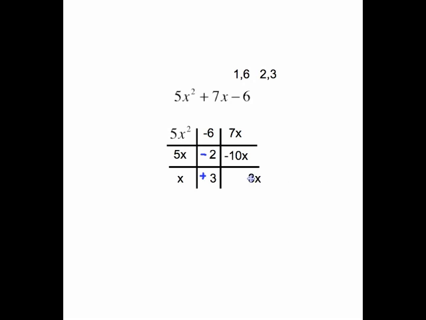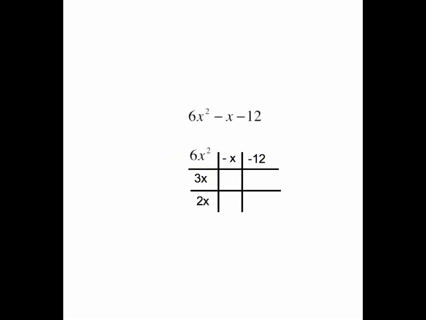Check this out. Now I get -10x, +3x, and again, I got the right number but I happened to put the sign in the wrong place. And that's just going to be a guessing game on your part. Sometimes you're going to put it in the right place right off the bat and sometimes you're not. So I happen to put the minus and the plus here. That gives me -7x, that's not the sign I want, so all I have to do is change the sign. Make that the positive, make that the negative. Check that: makes +10x, makes -3x which really does give me the positive 7x I want. Group this on the diagonal and you're looking at 5x - 3 and the other one says x + 2.